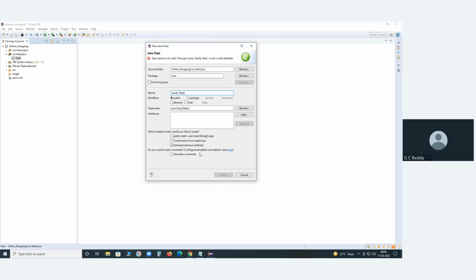Why is it not showing the Finish option? Oh, space is not required. Space is not valid for a class name. Not only a class, any identifier name, whether it is a variable or method, has no embedded white space. Only underscore is valid.